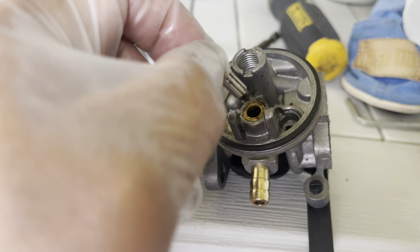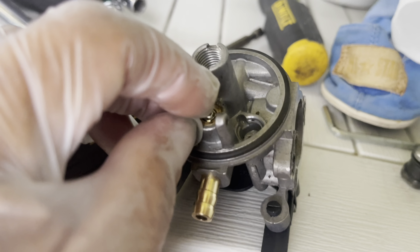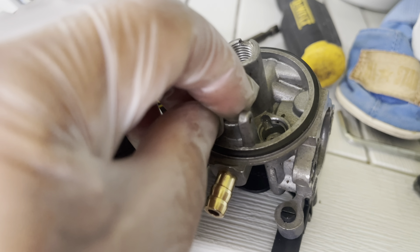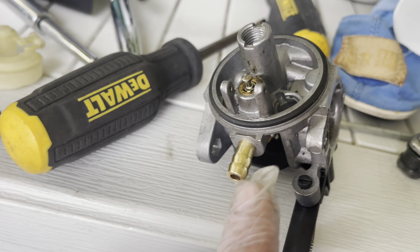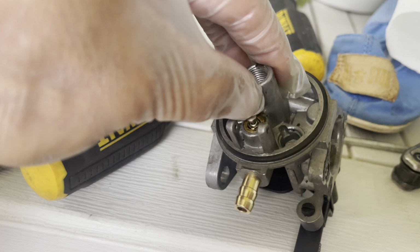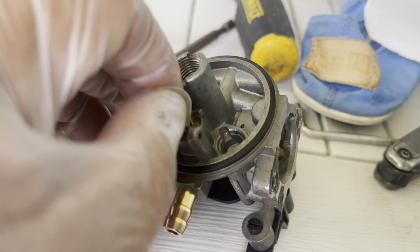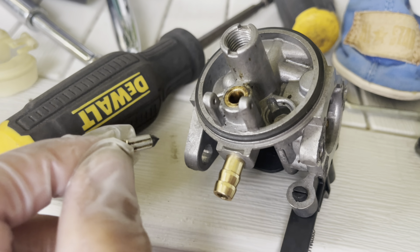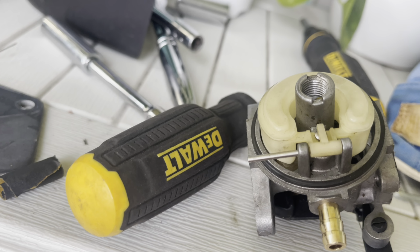Alright, so the needle is going to go down here. Before, it wasn't playing, it was stuck. I need to pry it. And this one also, you see there's like a little needle down over here, and also this is like a bulb to shut off the gas inside here. That's why there's like a little spring down over here. So this one, before it was stuck, I could not remove this needle because, like I said, there's a lot of junk in there. So now I cleaned it, everything is good.